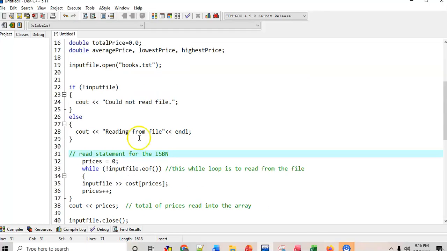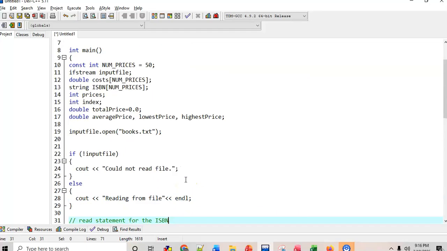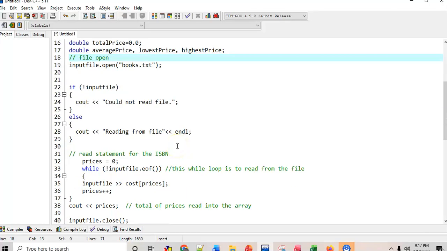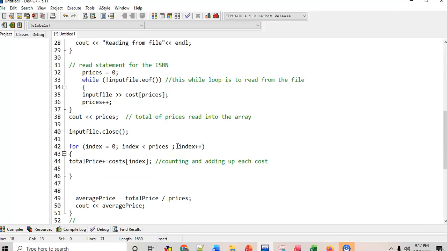So once you get that fixed, test it out, see how it looks, and then clean up your program. In other words, put in your comments like file open, and then break it up into functions. But first get it working like this, and then deal with the highest, the lowest, the functions. Deal with all of that later. Just make sure everything that you said was going into the array actually went into the array.